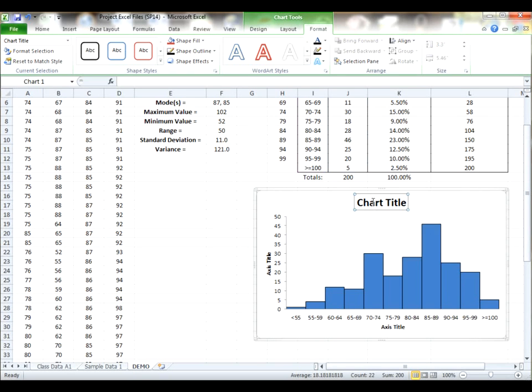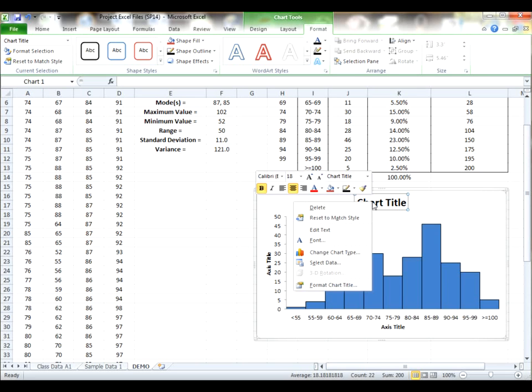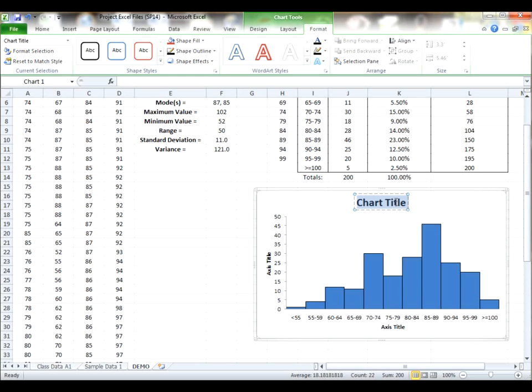You can go in, click on your title, and you can edit your text. So you can give it a title of your own.